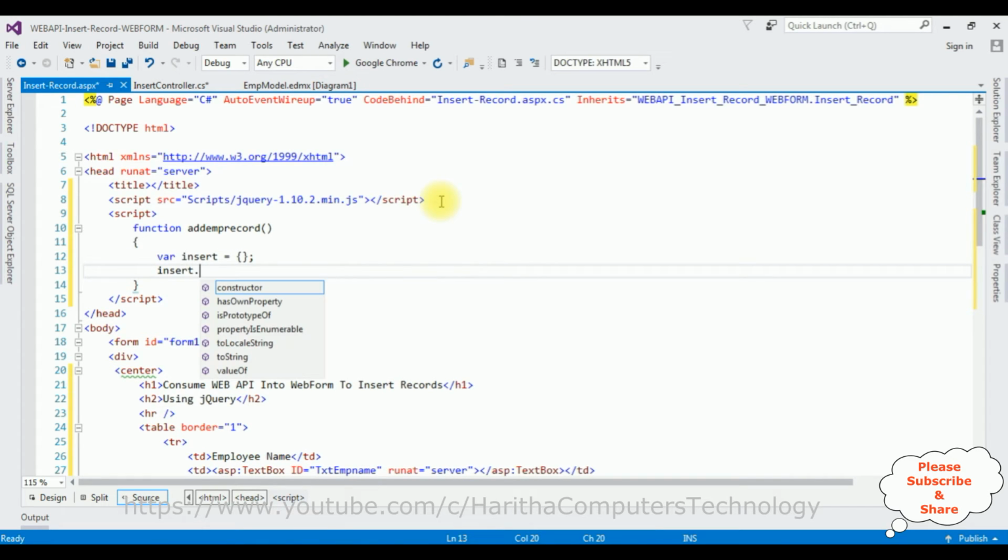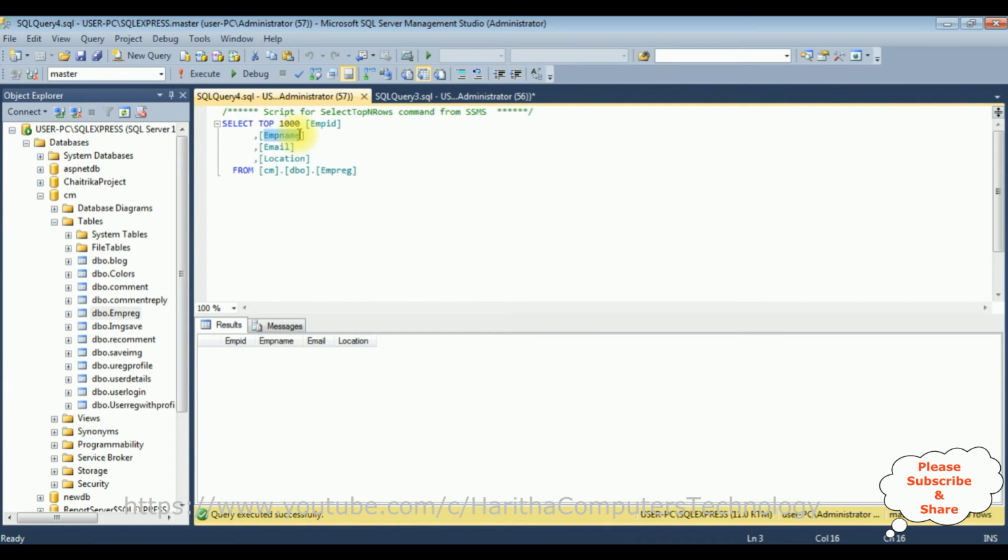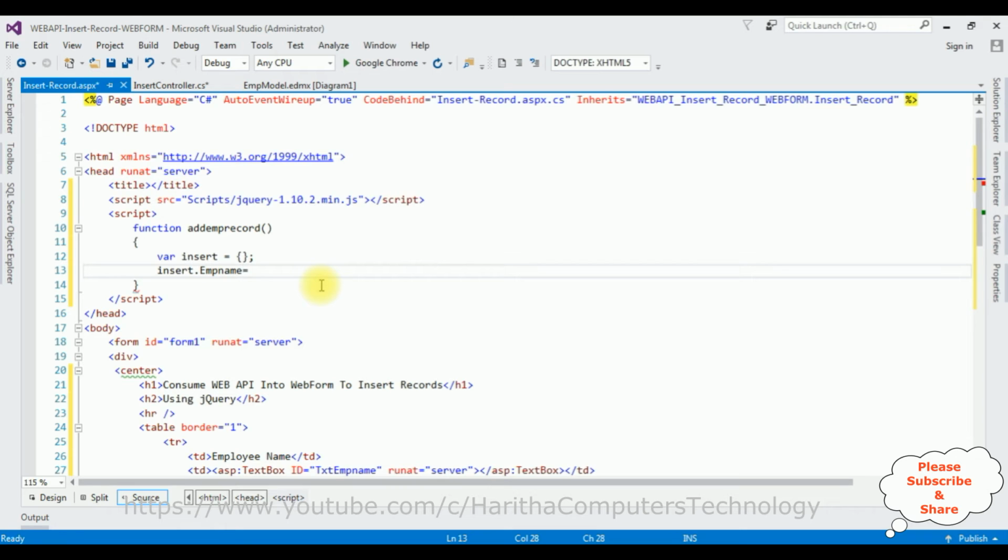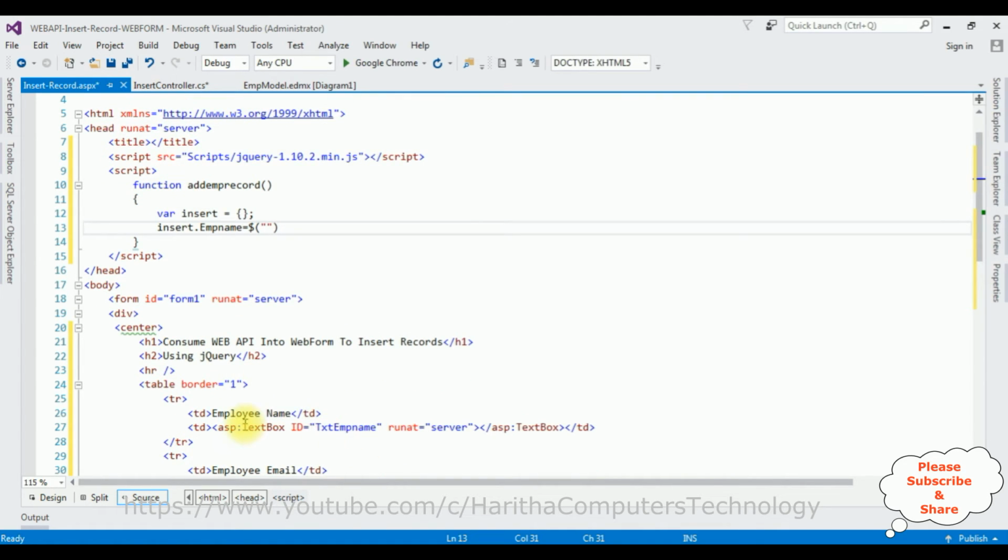Insert dot, the column names: EmpName, add that one. EmpName is equal to dollar between double quotes, I'm adding the text box ID of the EmpName. When we are adding the IDs of the controls, we need to prefix with the hash, then the dot val method.